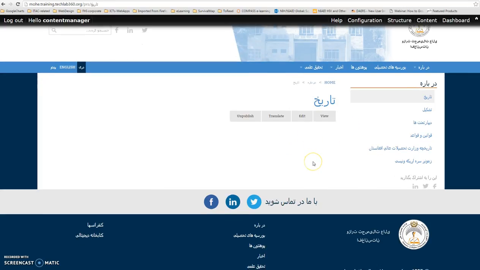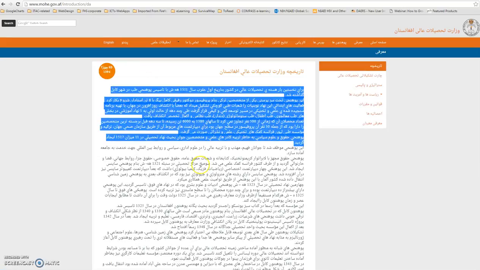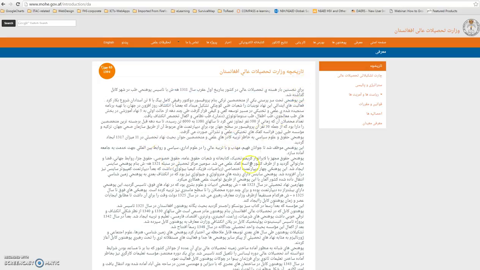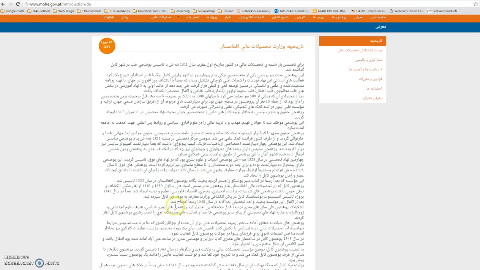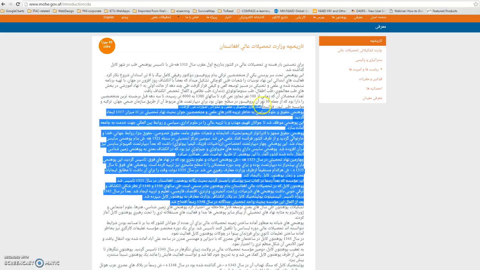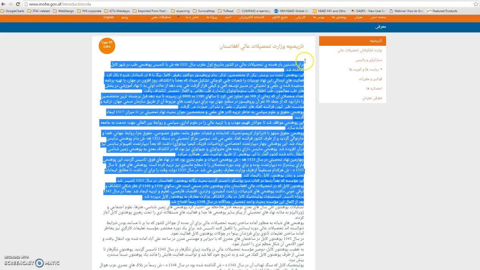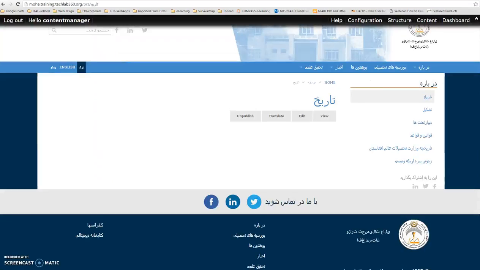So this is the history site in Dari, and I'm going to copy some material from the Ministry of Higher Education's website, which I believe is also a history page. So let me just copy some text, select and then copy. I'm going to go back to the history site, and then I hit the edit button.